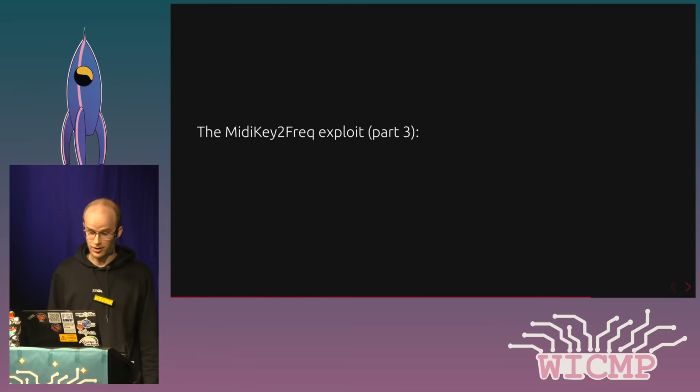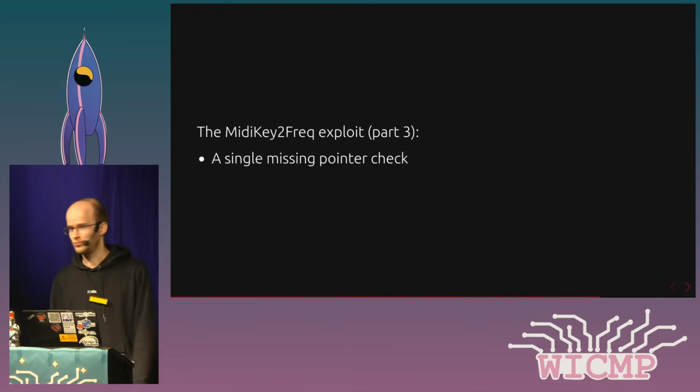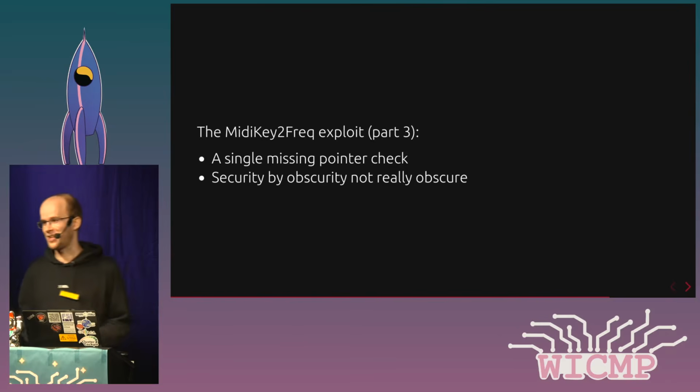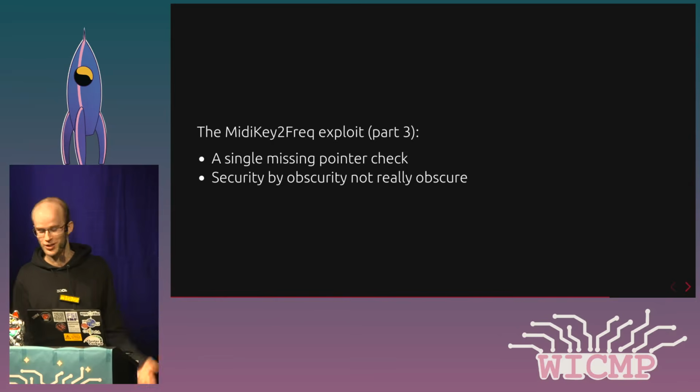So what did they do? Well, pointer checks, do pointer checking. And the other thing which they were not too smart about is, well, if you want to do security by obscurity, at least do your obscurity right. It doesn't make sense shipping a copy of it if you want to protect it, right?